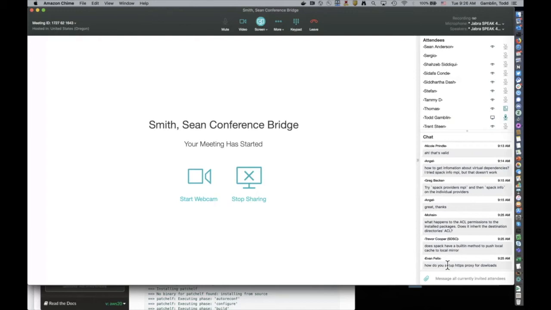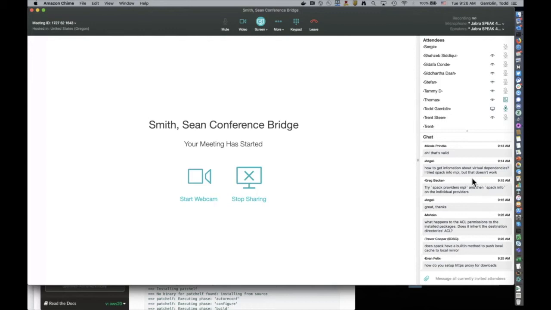How do you set up a proxy for downloads? You can set curl environment variables for Spack. So if you need to set up a proxy, I think we have a doc section on setting up a proxy, don't we, Greg? I believe we do. Let me see, well, I'm doing the next session, so maybe you can see if you can track that down while I'm starting. I'll try to dig that up and I'll put the answer in the chat.